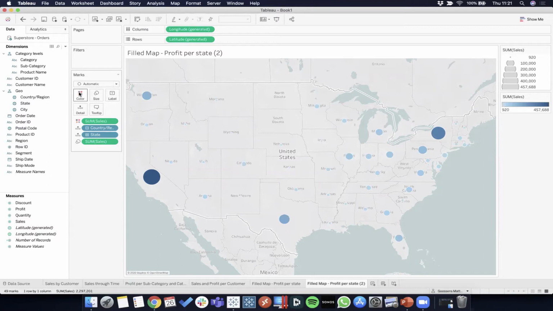Let's take a look at what we can do if we want to introduce our own logic. Let's create our own calculated field to give our own colors. I see here sales is over 400,000. Sales is over 300,000. Here we have 80,000 and here we have 7,000. Okay, let's say everything that's bigger than 250,000 is excellent. Everything between 100,000 and 250,000 is average. And everything below 100,000 is bad.